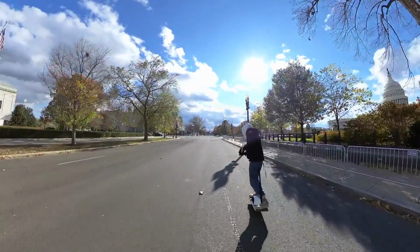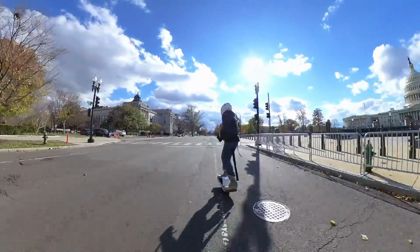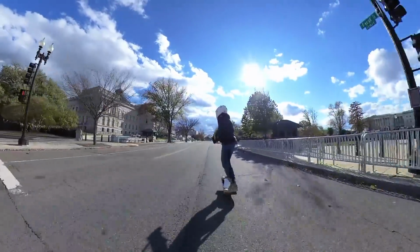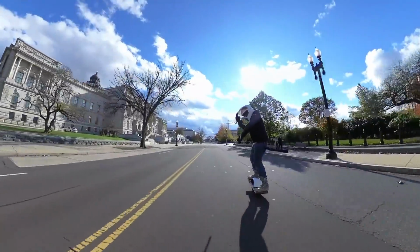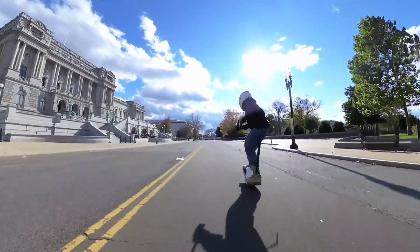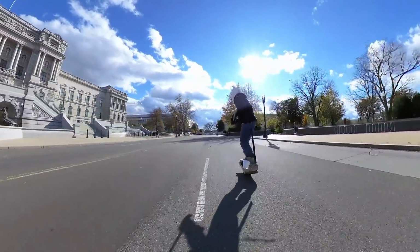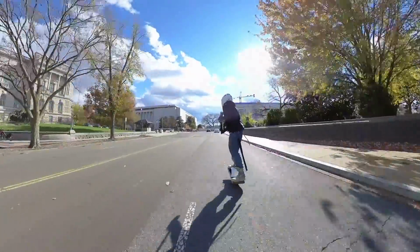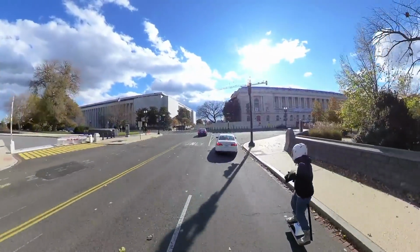Off into the sunset, like the Lone Ranger, baby. Well, no sunset, but let's go towards the sun. Let's pick it up. Pick up that speed, though. Gonna make a beeline across town to my last destination. Close the visor, keep the wind out. Boom. High speed bump. You know, most people just ride around that stuff. I tend to ride over it, through it, on it, in it. Practice makes perfect. Matter of fact, squeeze in between this car.